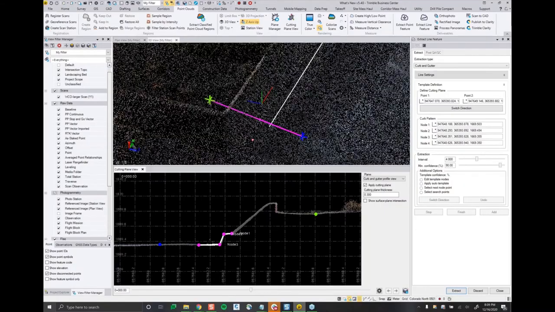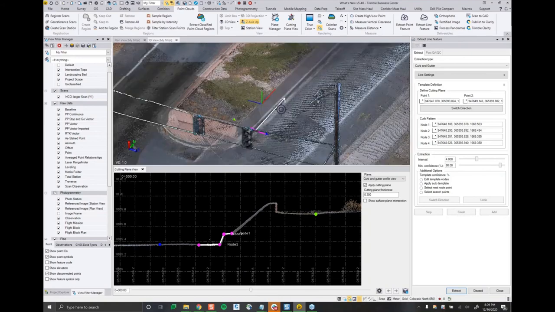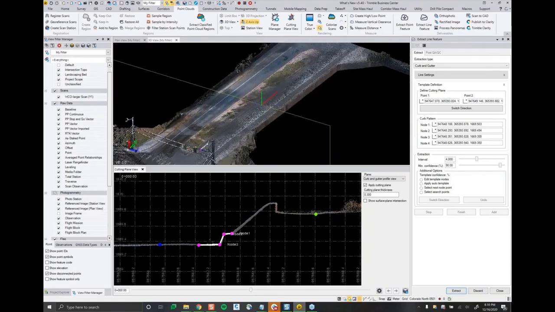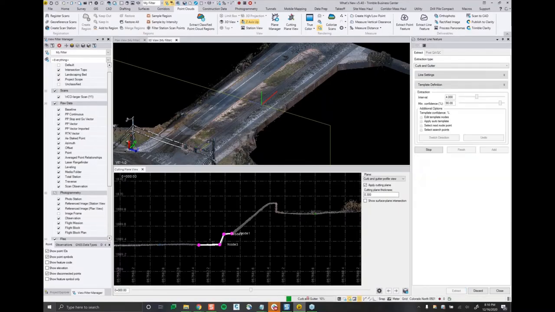Once I've set these at 4 meters and 90%, I'm going to zoom out so you guys can see this in real time. I'm happy with these parameters that I've set. I can either hit enter or hit extract. I'll click extract and let it fire up. As you can see down here at the bottom of my screen, there is a loading bar. It's loading at every interval to 100%, so you know that the extraction is in the works.